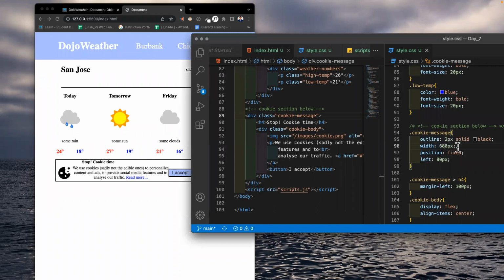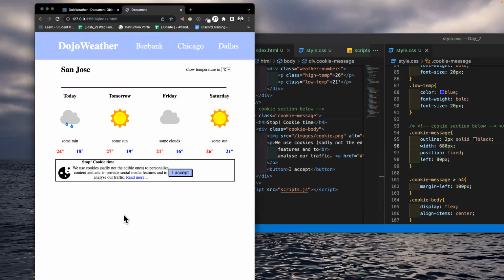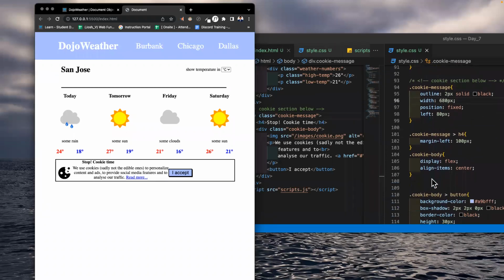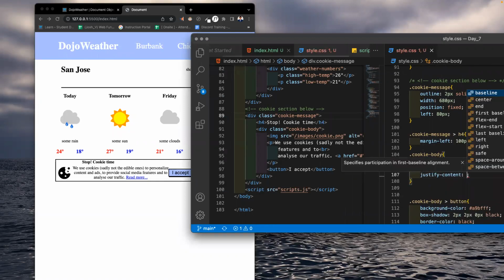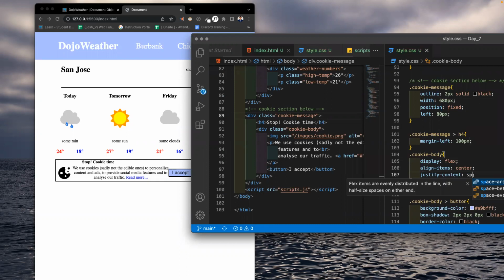Okay, so now we need to create some separation here between the image, the p tag, and the accept. So how do we do this? Some padding. Or let's try justify content. You could do that too. Okay, so justify content, space evenly.